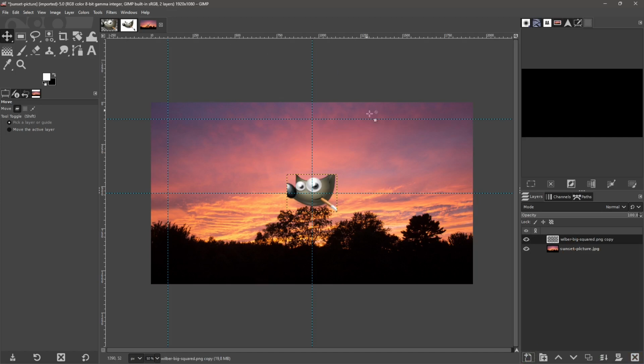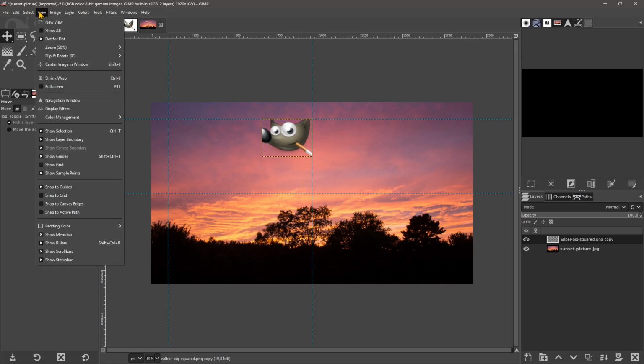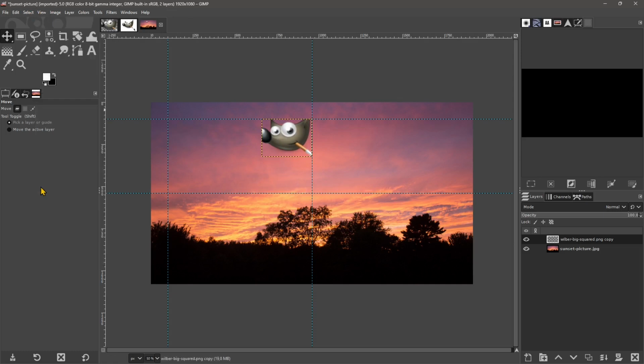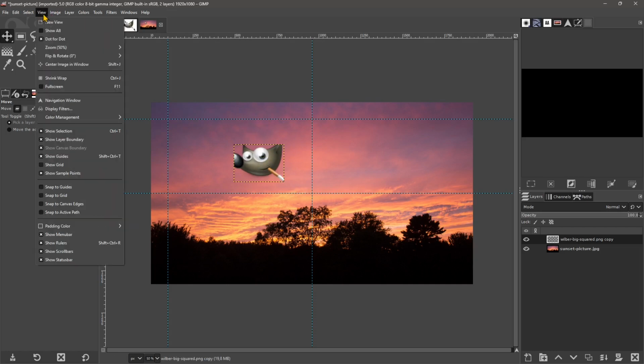Now guides are gonna affect all the layers. So if I click and move this with the move tool again, you can see it's gonna snap. There you go. It's gonna snap to the guides because this is what we set here in the snapping feature. So if you go back to view and we deselect snap to guides, that's not gonna snap to the guides anymore. So we can decide where to snap.